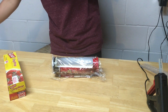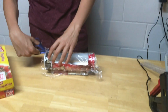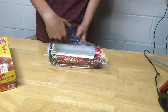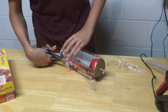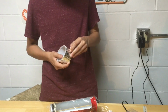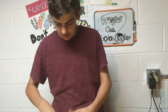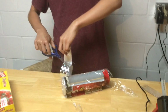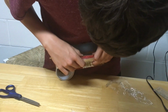And then you can cut little pieces off if you want. And then I'm just going to time lapse this. So it doesn't have to be cut perfectly, but, you know, the general shape of a rectangle around it. And what you're going to need to do is get that tape I said to burn earlier on. And you literally just have to tape it on. And then you're going to be done, so yeah, let's just do that real quick. And then we can be finished and we can test it out.